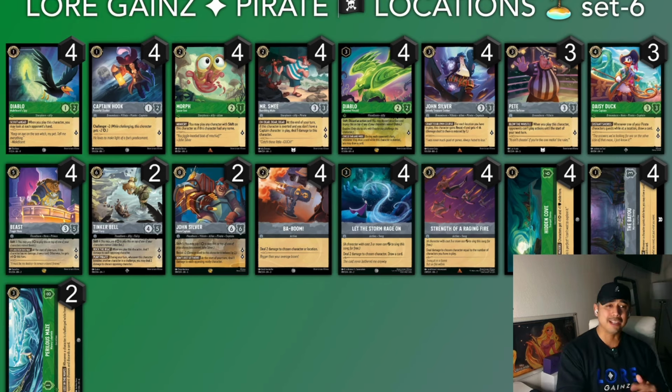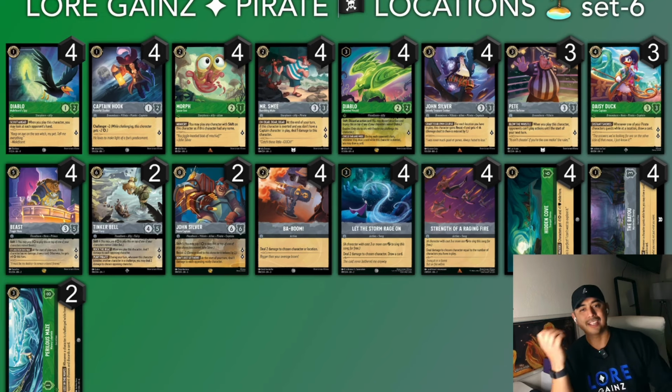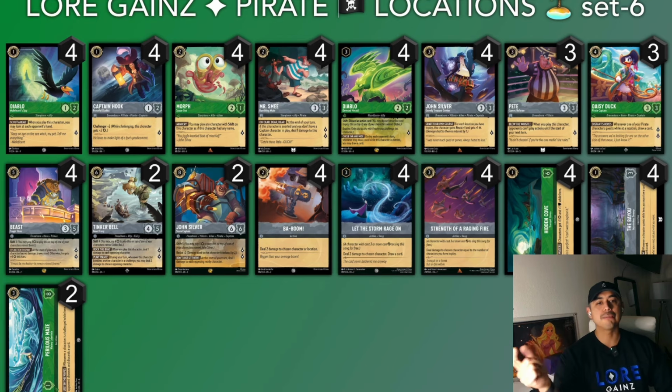Tinkerbell came up a lot of times, and so did the Beast. It felt so good dropping the Beast on 3. John Silver, oh my goodness, this guy is insane. He costs 8 to play outright, but if you shift, you can do it for 5 ink. What a solid discount. You get a 3 ink discount. He has 2 resist, 6/6, quest for 2, and at the start of your turn, you deal 1 damage to each opposing ready character. That came up a lot of times too.